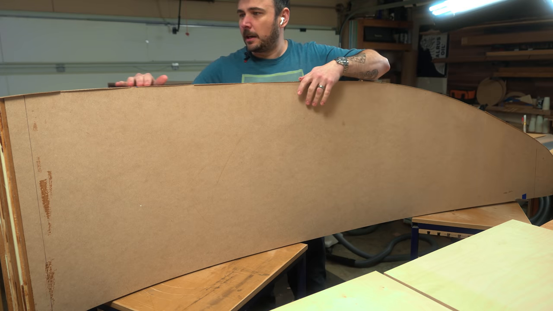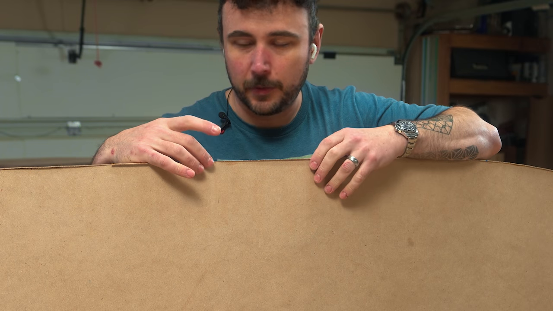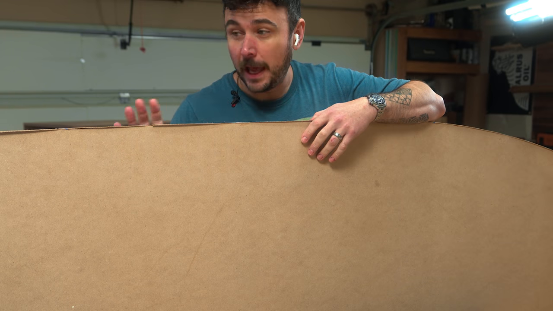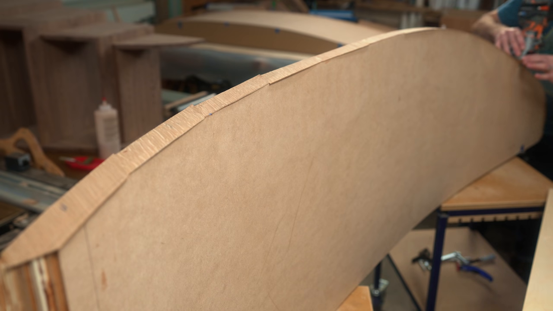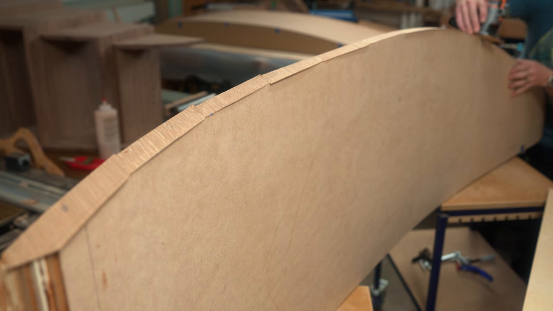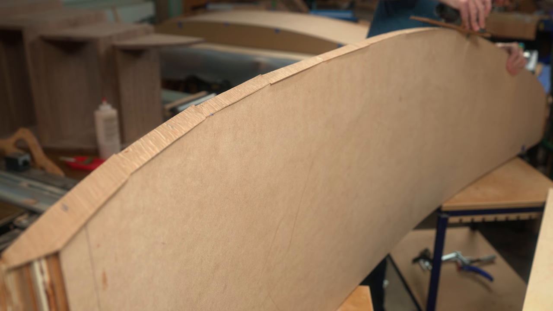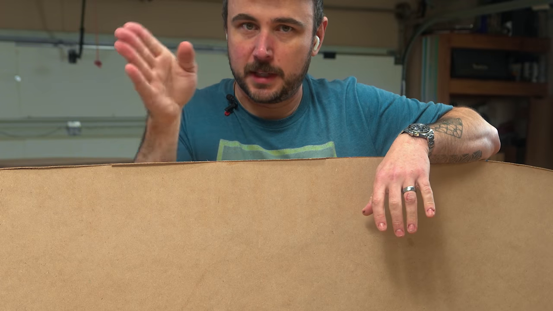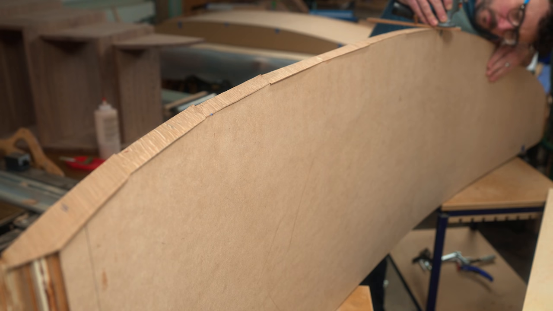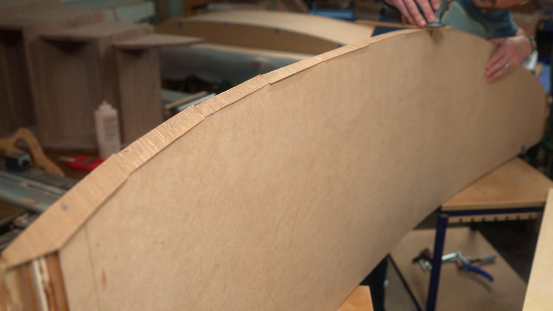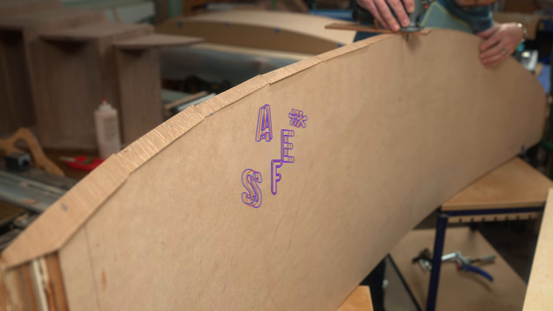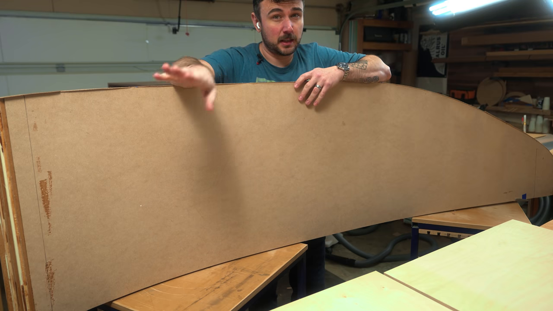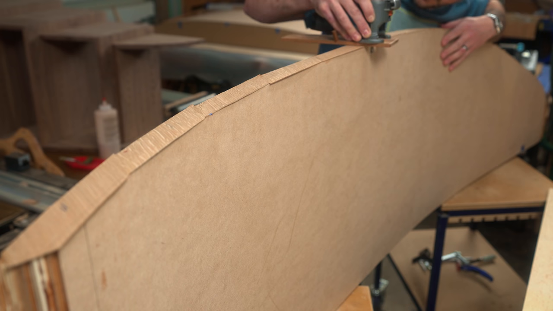The tricky part here is gonna be balancing that little router on this tiny edge and not getting any tear out along that whole edge, because it'll show very blatantly in the finished product if I do. And I think the best way to approach that, since I wanna go along with the grain, so my angle is this way, so it means it's a climb cut, which is a little safer grain-wise. It's a lot unsafer operation-wise. It gets kind of steep, so I'm just gonna take it slow and hopefully this goes as planned.